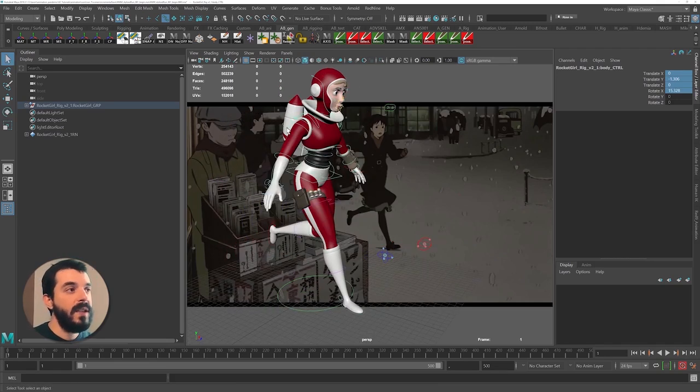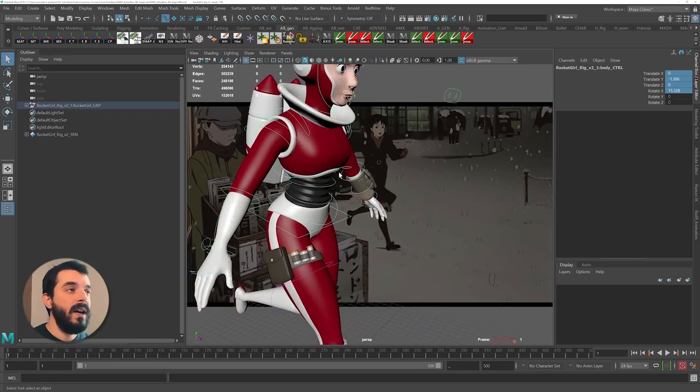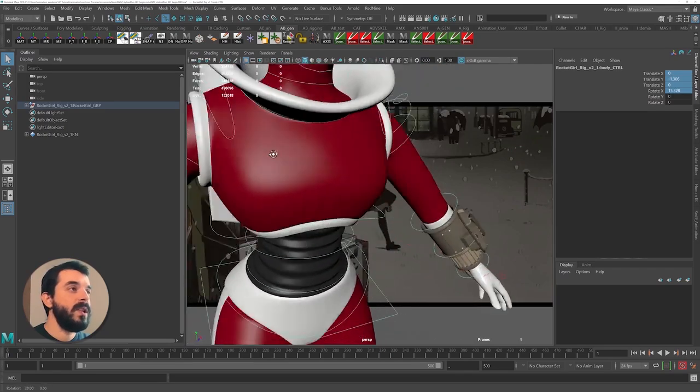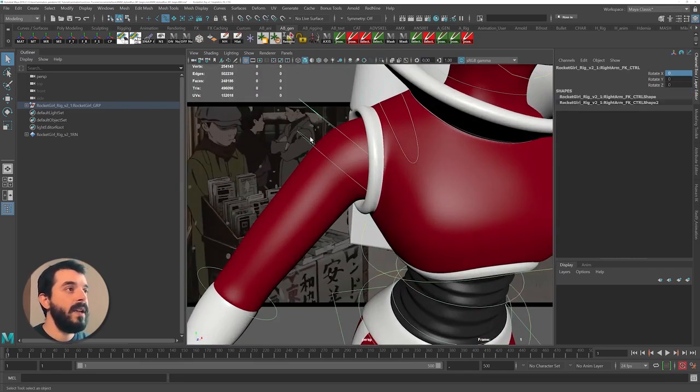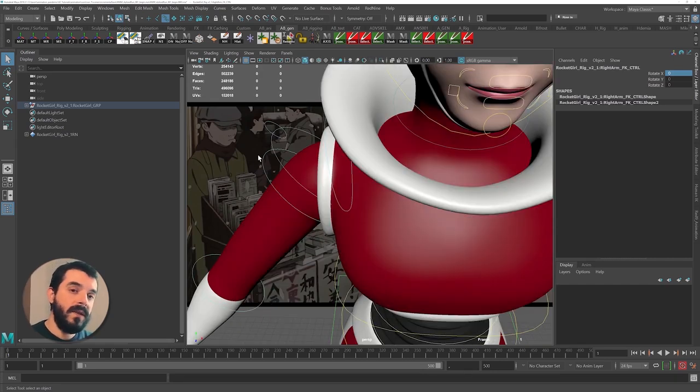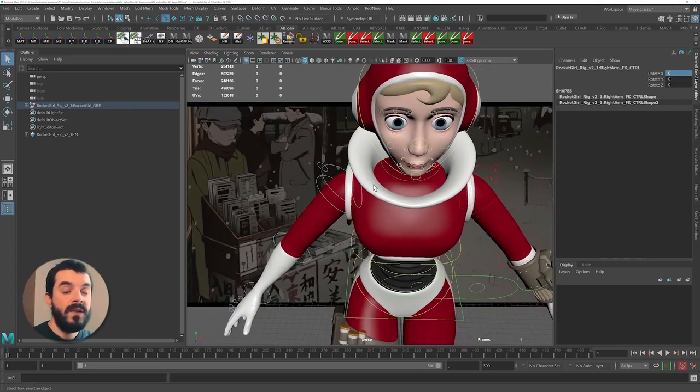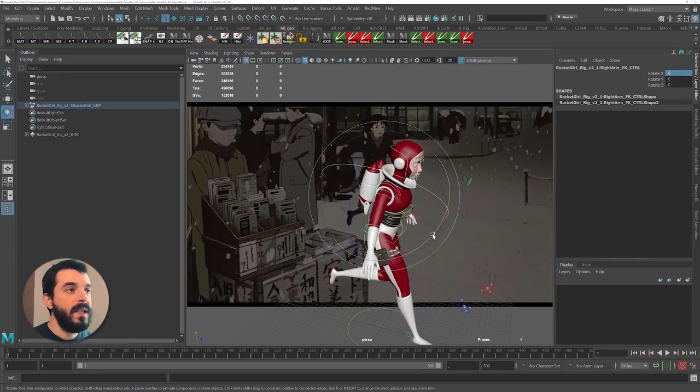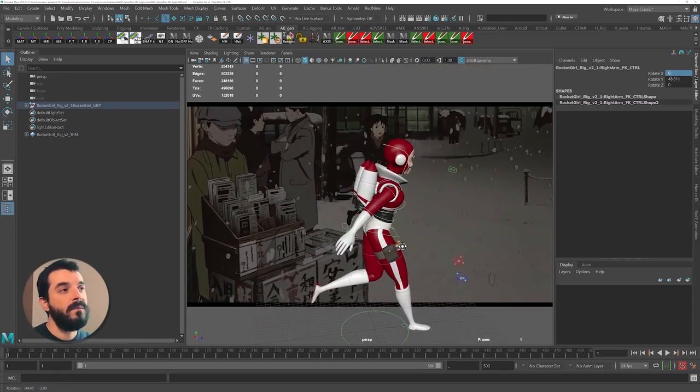Then if the right leg went forward, it means that the right arm will go backward. Now it's really interesting to notice that some rigs have two controllers for the shoulder, and this is one such rig. So for the sake of this tutorial, we are only ever going to use the smaller controller, unless otherwise specified. So try to make a mental note of it, and we are never going to operate this guy, just the smaller one.